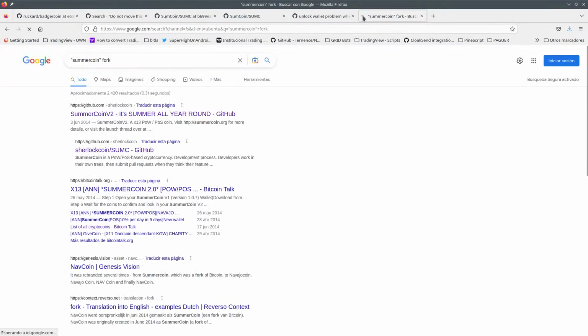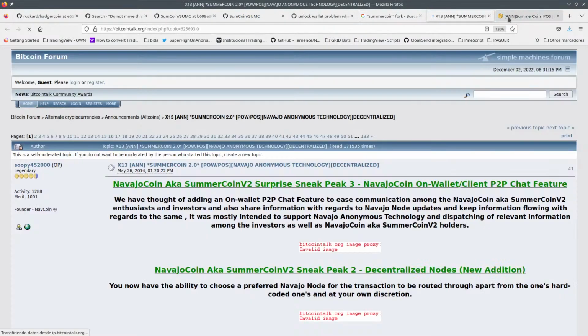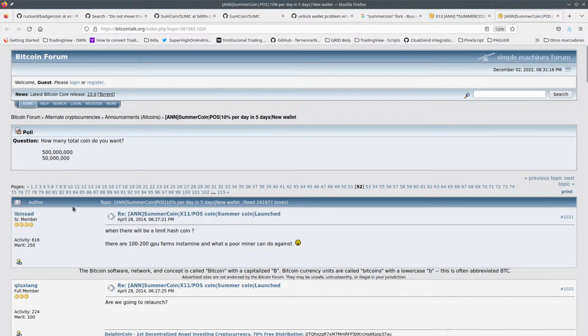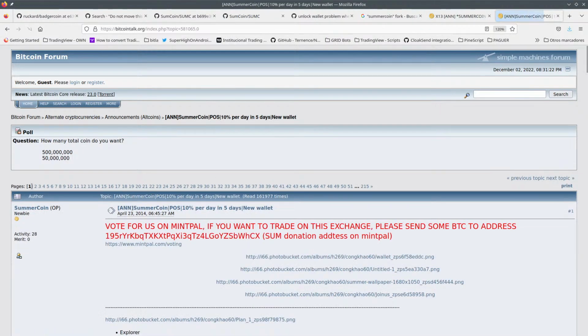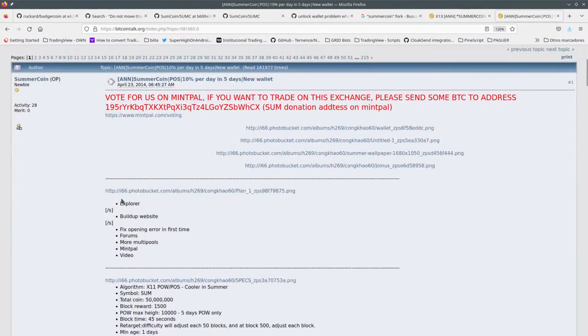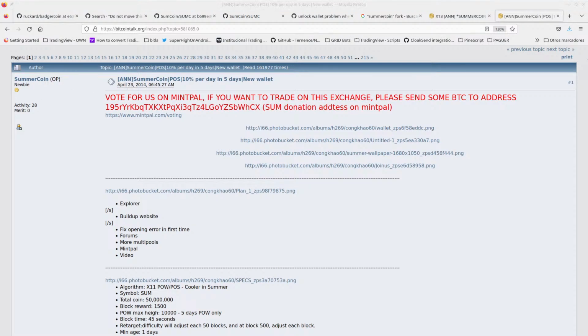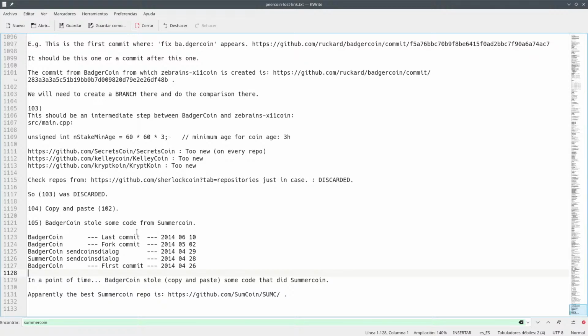Let's see what people thought about Summercoin and so on. Yeah, this is the first one. Yeah, you have the first one. Vote for us. I mean, this was from 23 April.